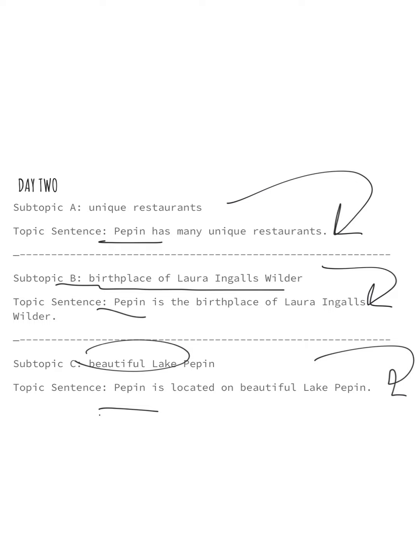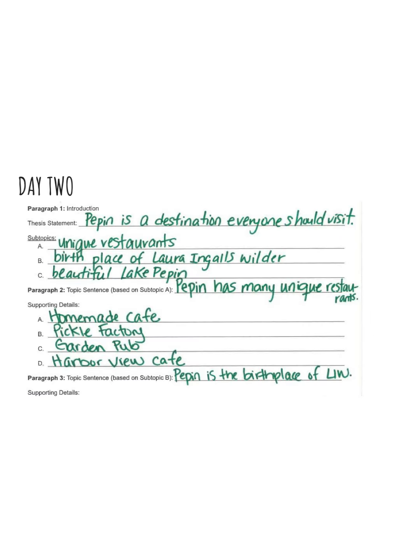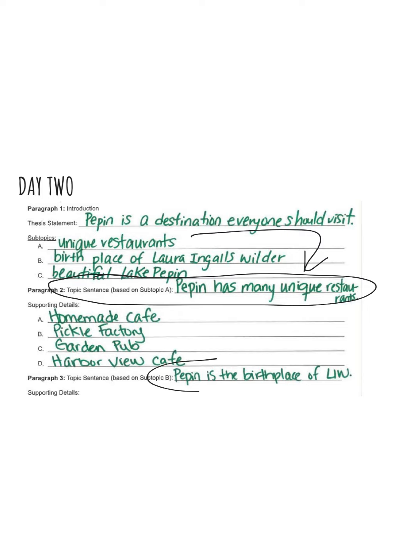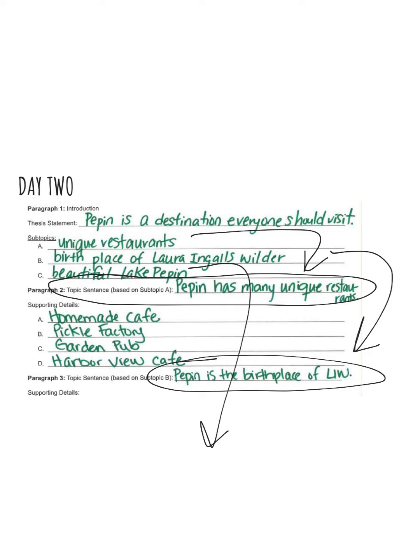So next, you are simply writing your 3 topic sentences. On your outline, you will note we're not going in order. So for example, your topic sentence right here matches that one. And then notice how this one matches that one. And then further down, this one will match the one down here. Okay, so notice how we're simply moving our subtopics. And I say right here, based on subtopic A, based on subtopic B. Okay, so you're just moving them down, putting them into complete sentences, starting with either the city or the attraction.